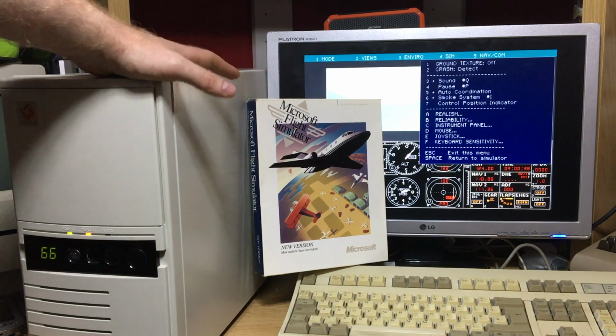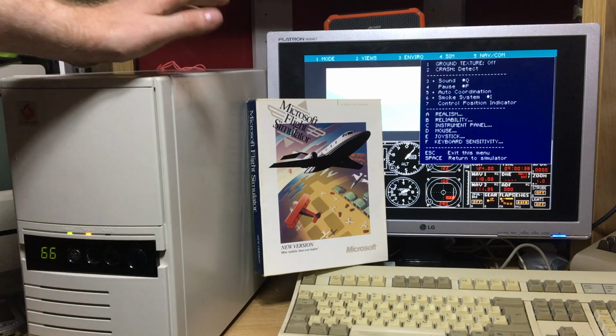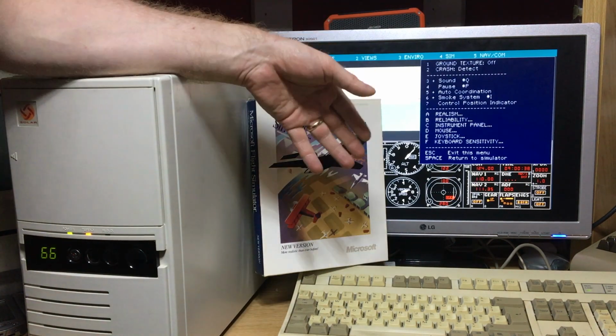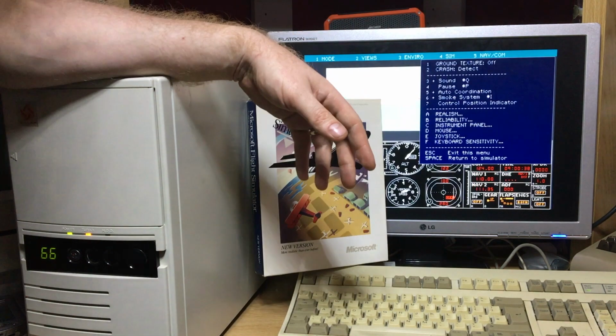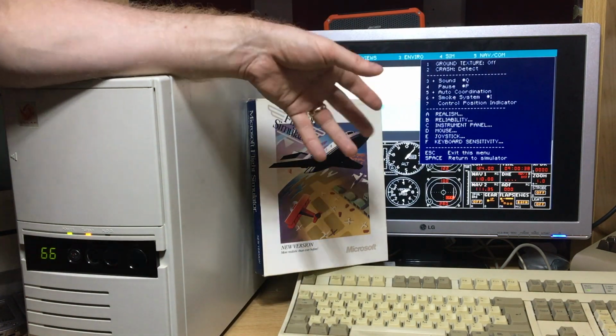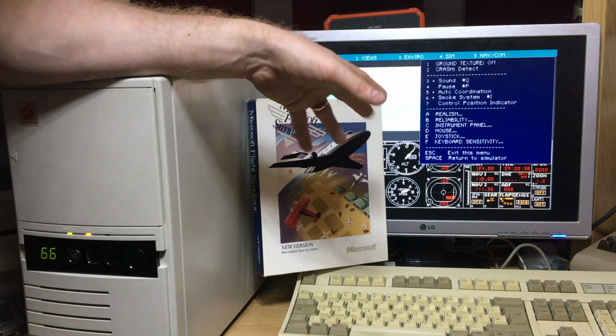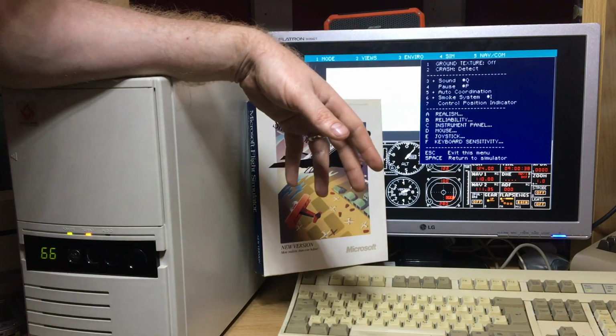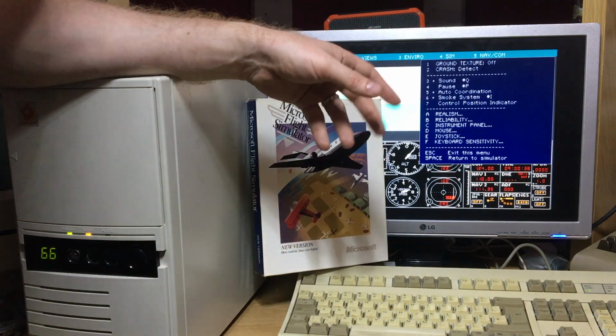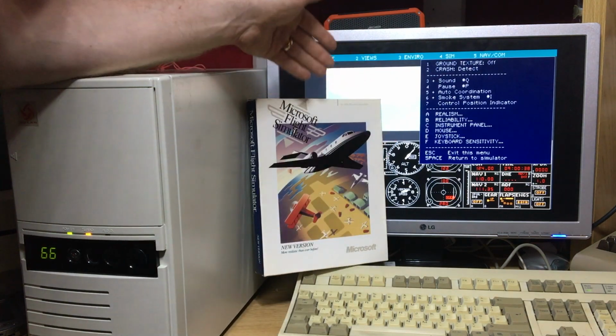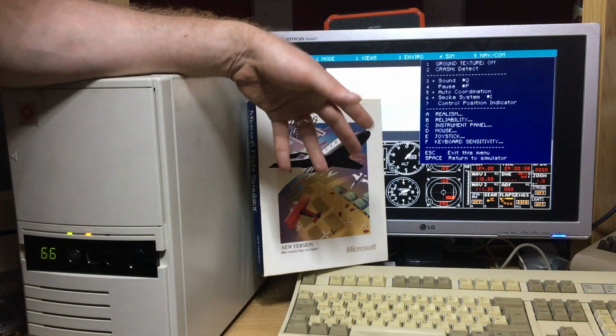Better than I thought it was going to be, actually. It ran really smooth. I remember using one of these back in the day. Sound old now. But it was not smooth like this runs on here. And it's better than I imagined it was going to be. And I love the artwork on this. So, there we go.